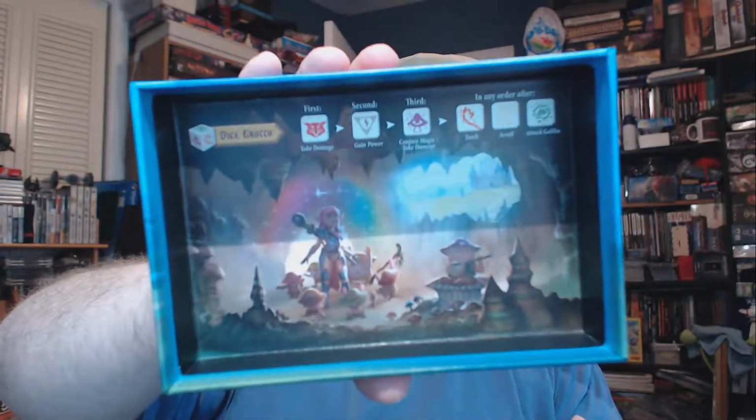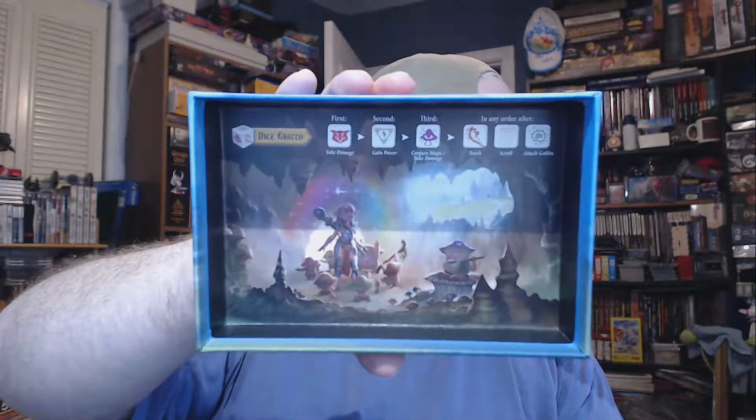And here we go. Inside we have the dice grotto, where we can see first, second, third, and any order after. I have not read the rules. I do not know how to play this game, so as with all my Kickstarters, take what I say about this with a grain of salt, because I have not learned how to play it yet. Let me get my headsets out of the way here.